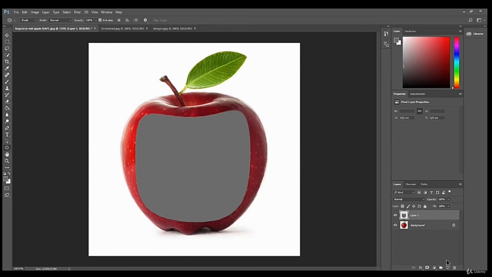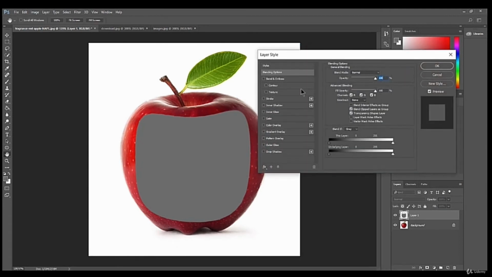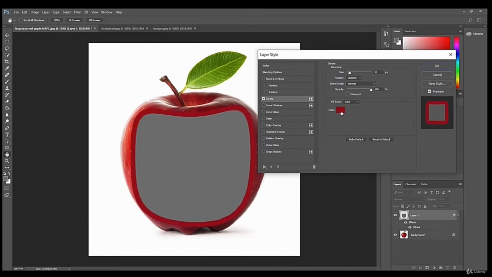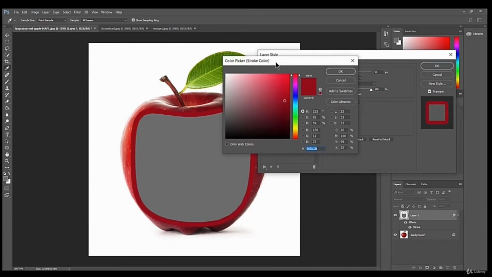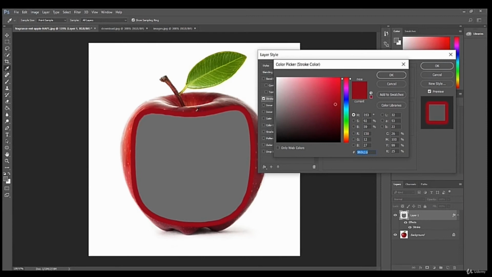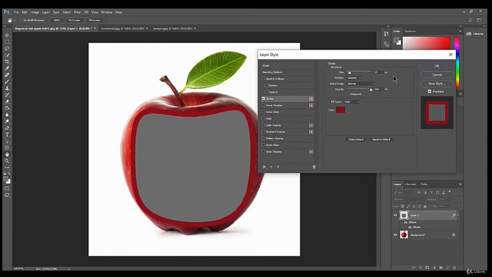So after that, you should go to the blending options and choose a stroke. So the color should be the same and the position should be outside, not inside, and resize it to an amount that is good to you.